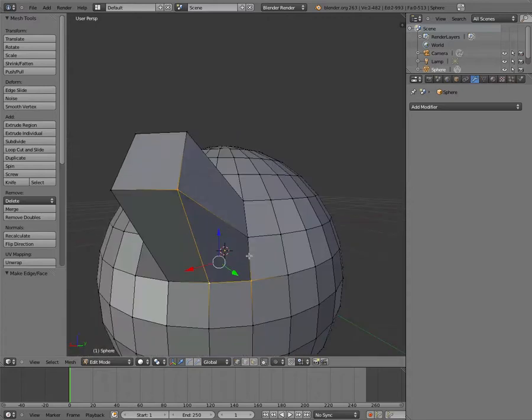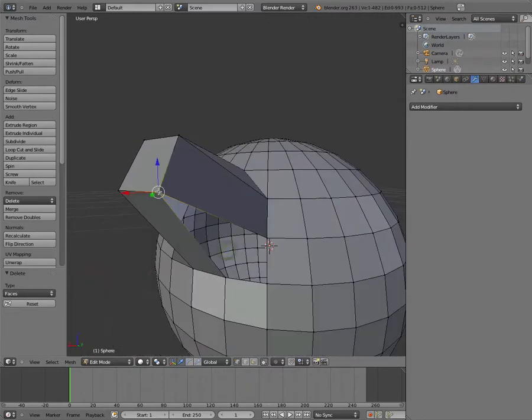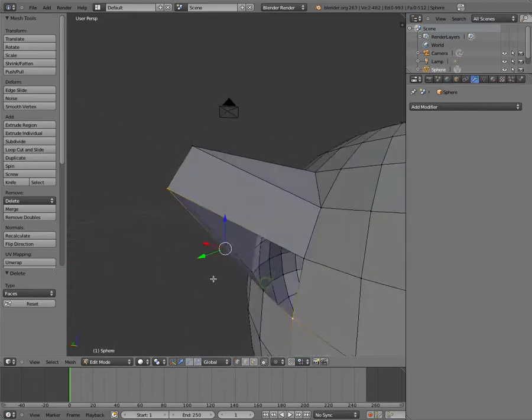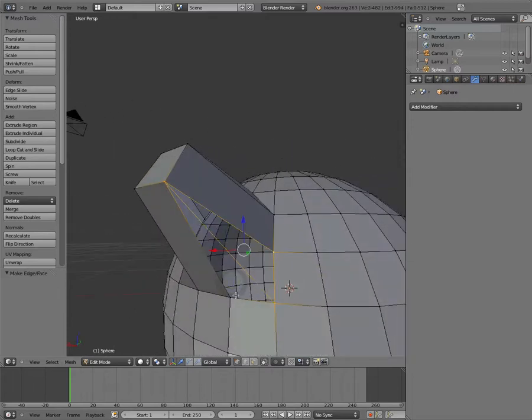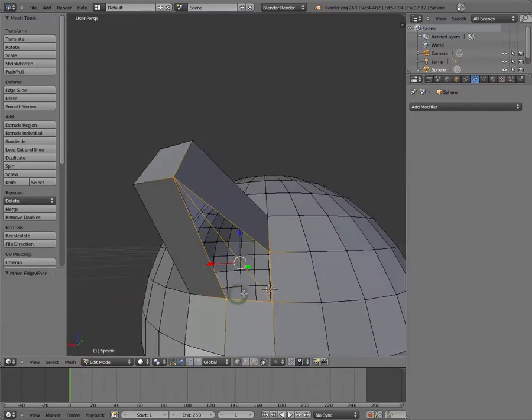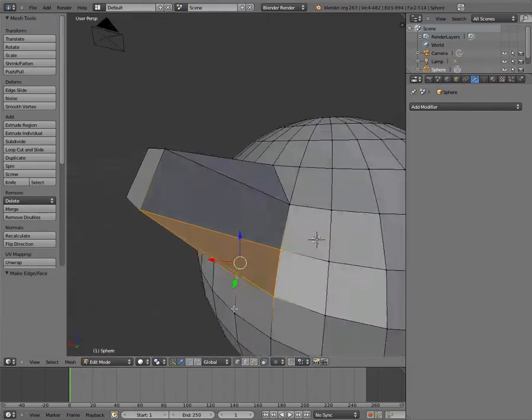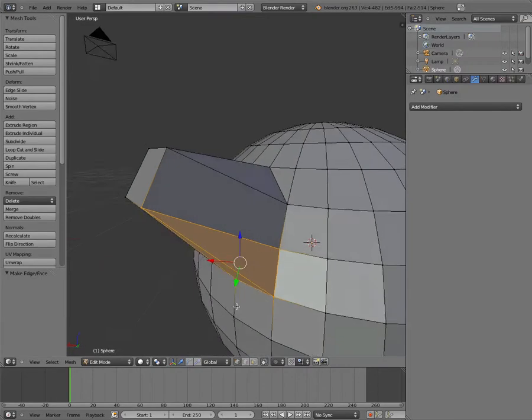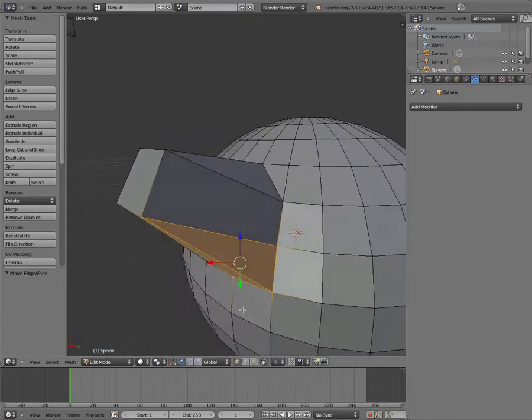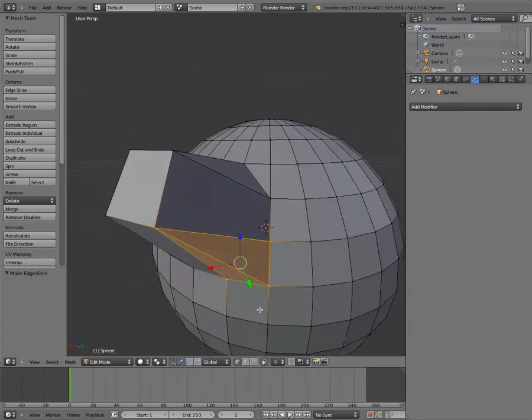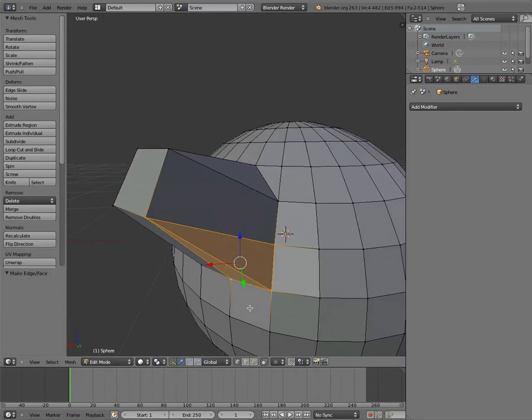Now, I could do that. Let's select all of them, hit X, delete just the face. And now I could connect these 2 here, hit the F key. You can fill multiple faces at once, so F. And now you can see I've got a completely different look for the bottom corner. And a lot of it just depends on what you want to do with the shape, and you'll get a feel for that. It takes a lot of experience.